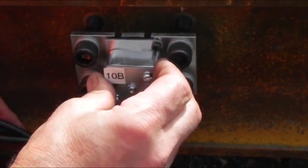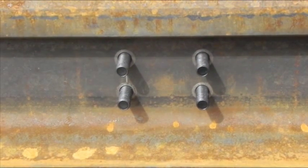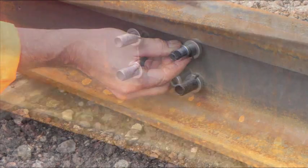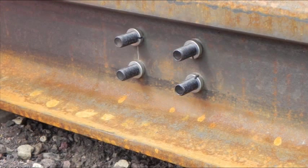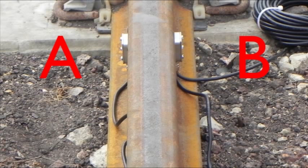When all four bolts are fitted, the module can be fitted through the holes in the rail. On the other side of the rail, fit one spacer to each of the bolts to secure them in place. Fit the opposing module from the paired set to the bolts and secure in place with Nord-Lock washers and nuts. Remember, module A on one side of the rail should be paired with module B on the other side of the rail.